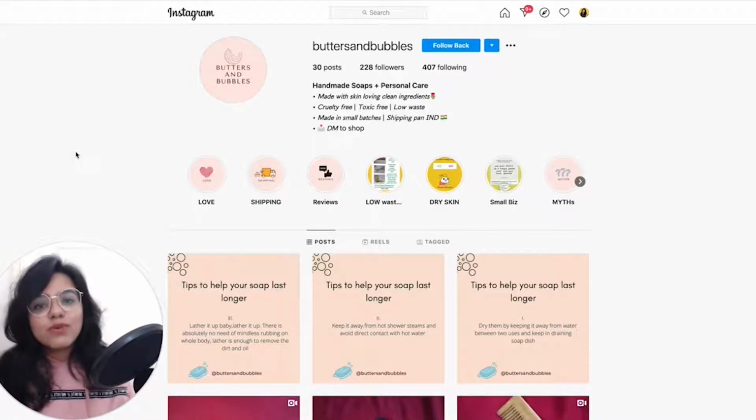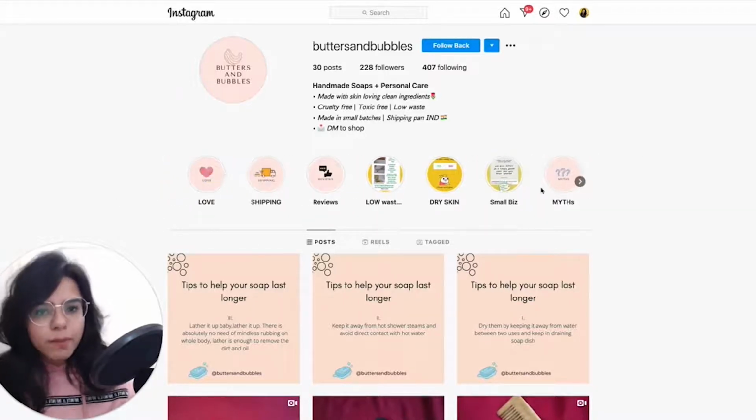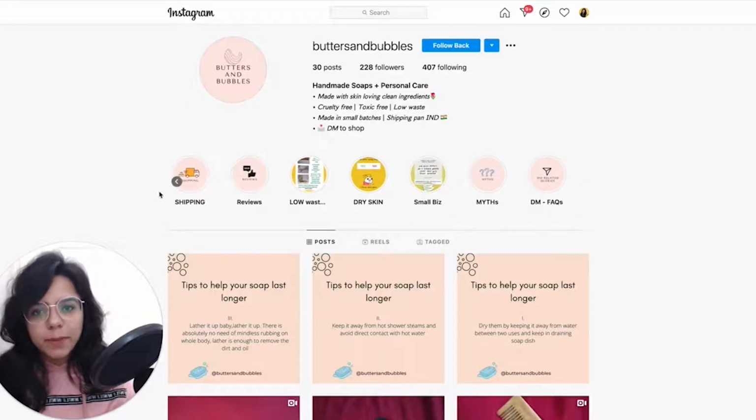Now coming to the highlights, they are again looking pretty good. I've seen through them on the phone as well as on the desktop. However, I would recommend that you can have all of them branded as well. It works amazingly well for product-based businesses. I would definitely recommend having branded highlights overall, so only these three I feel are not branded, so you can work on them also and make it all cohesive and branded. It'll look much better. It'll be easier for people.